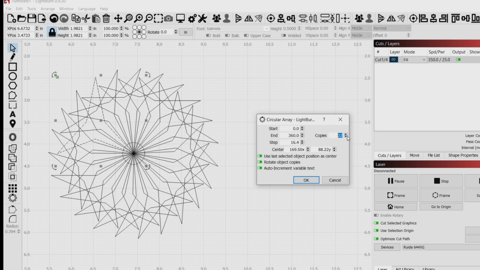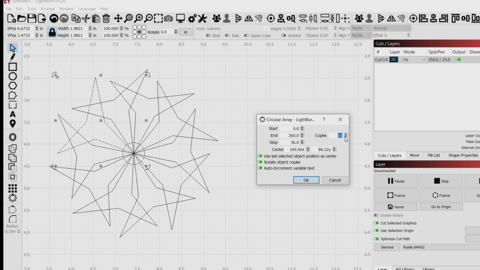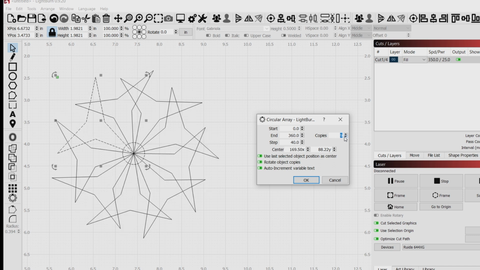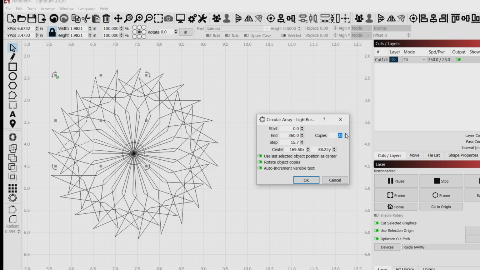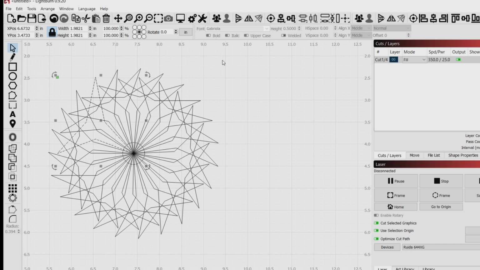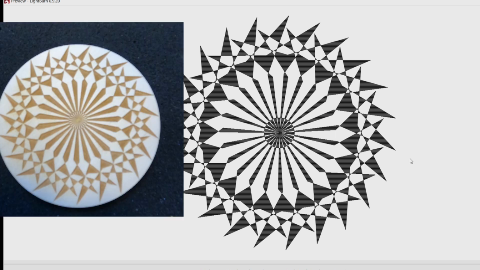And your number of steps here just depends on how you want it to look. And this is where you could modify it. And every time you create a step, it creates a different look in your shape. And so if we just keep moving this up to close to 23 steps, and if I say OK, and then I come in here and make sure that my color layer is set to fill mode, I'm going to go ahead and highlight all of these shapes, and I'm going to hit preview. And right there you have a pretty unique design.